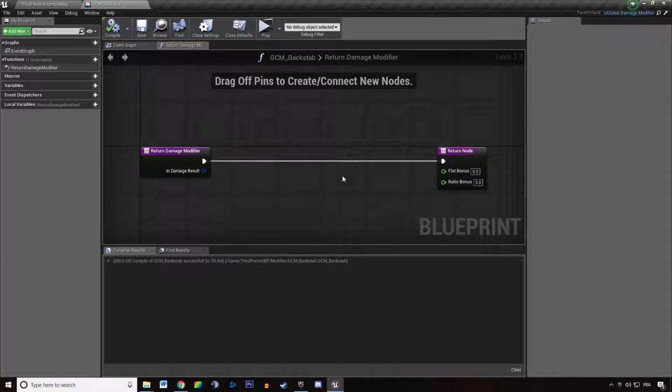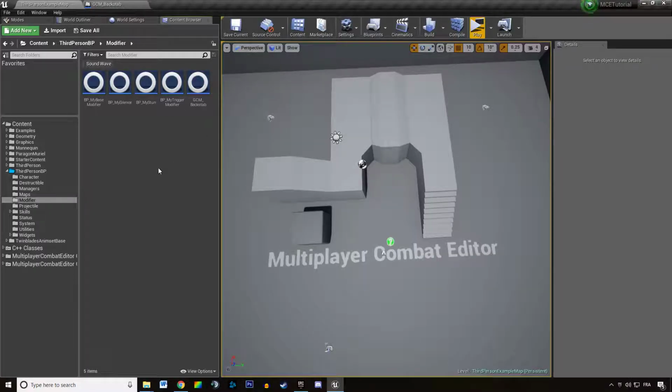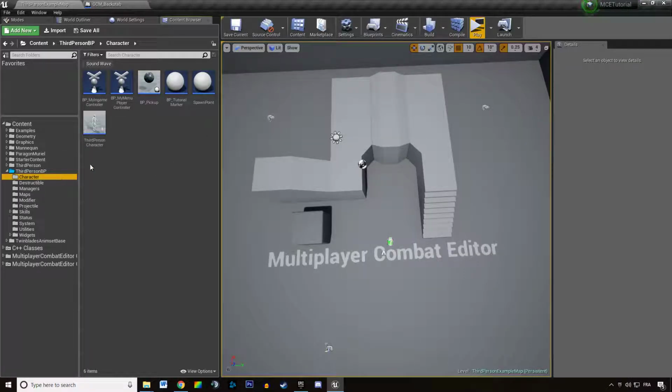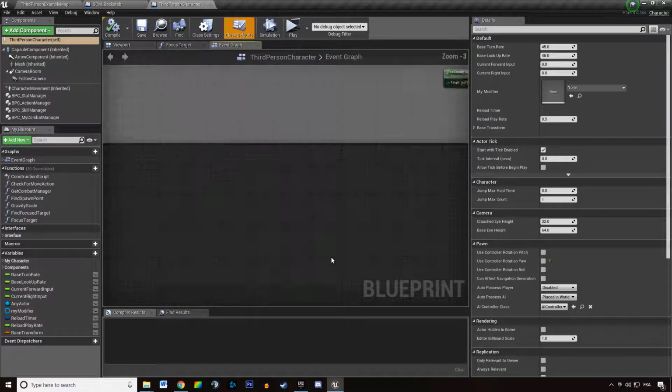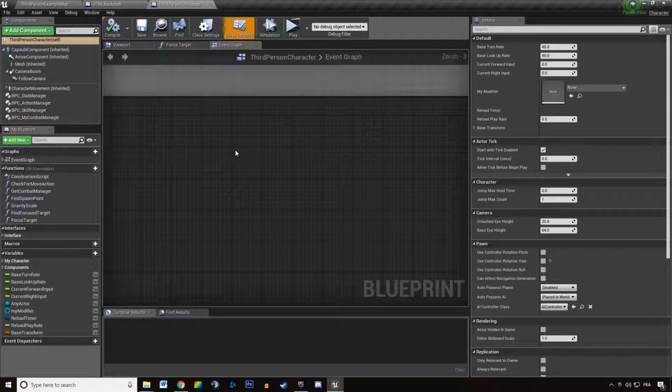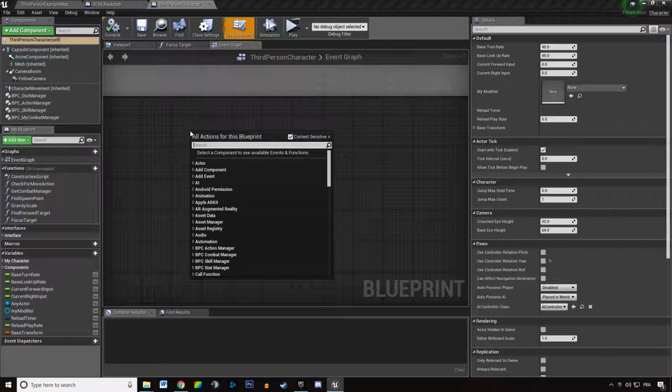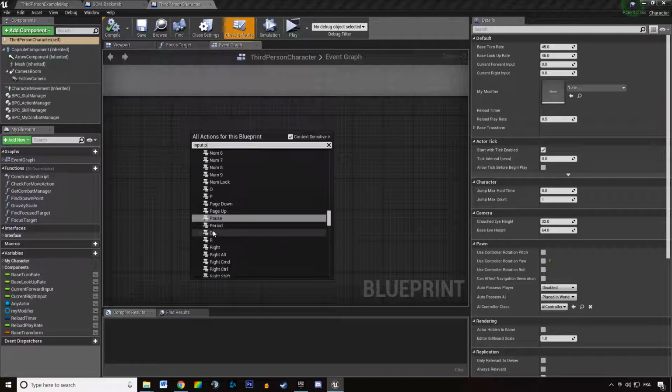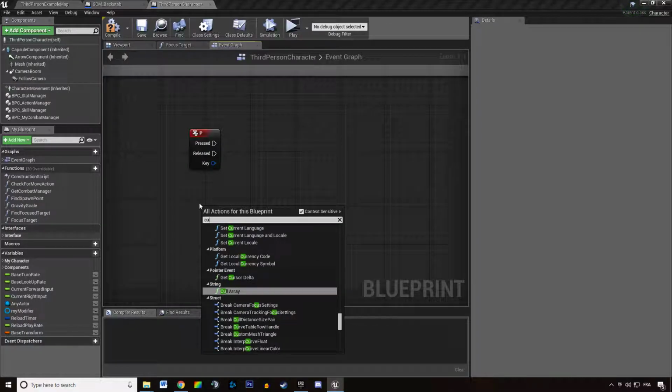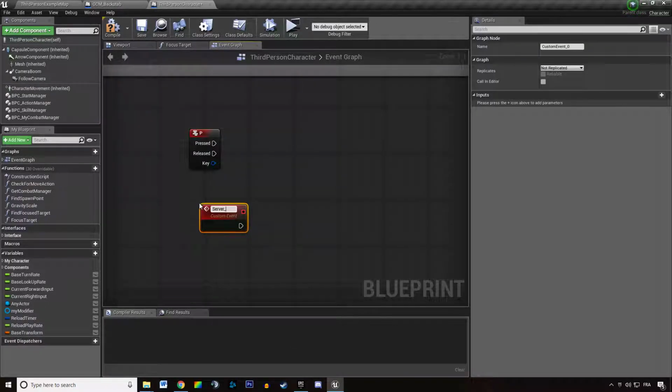So how do we apply this? We're going to build up a simple logic in our third-person character that simulates the fact that we learn the talent. So for instance, when we press the P key, we're going to run an event on server which says server learn talent.